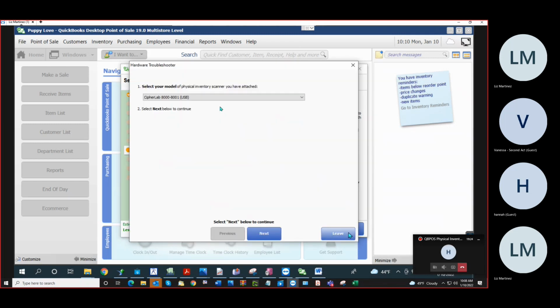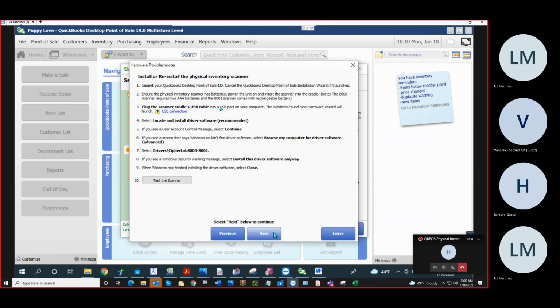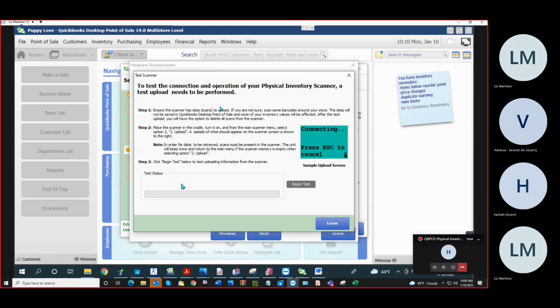All right. And so, of course, we didn't get that connection. It doesn't see the scanner attached to my computer because right now it's not. So it does go through a few more options of just ensuring that we have the right one. The screens do look a little different, but at the end of the day, again, it's the same exact steps. All right. And actually, I'm going to go ahead and one more time let this guy fail here.